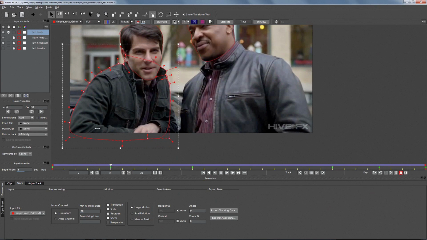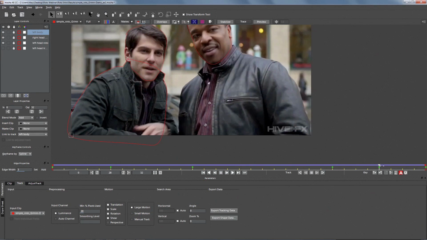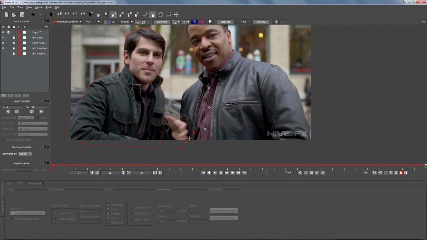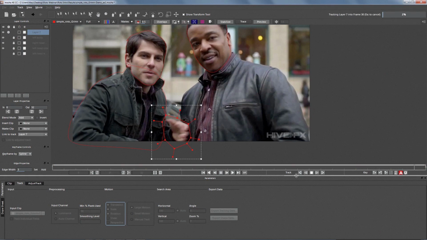Now, that's his body, okay? So we're going to go ahead and lock that and hide it. But we've got to do something about his arm down here. So what we're going to do is track his arm. Now, here's the thing about his arm. As we look at his hand, one of the things going on with his hand is that it is coming towards screen and arcing down. Okay, so we actually don't want to track the shear in perspective on that because that will not give us the best results as far as Mocha is concerned. So we're going to go ahead and track translation, scale, and rotation.